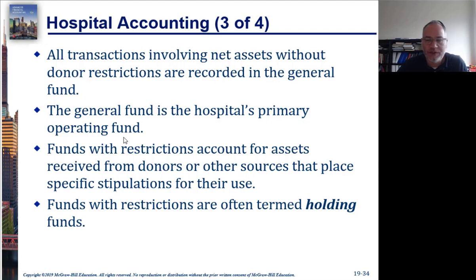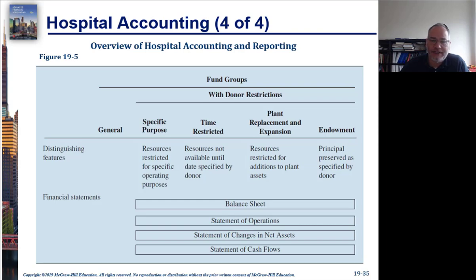And they call it here funds with restrictions. The term that I've seen, and I actually did a lot of work in not-for-profit organizations and hospitals when I had my very short-lived accounting career, and the term we always used was restricted fund. It's just a restricted fund. So this is kind of the fund structure, and even if you don't use fund accounting to record these things, you still need to keep track of this. So that's why most hospitals are going to use fund accounting.